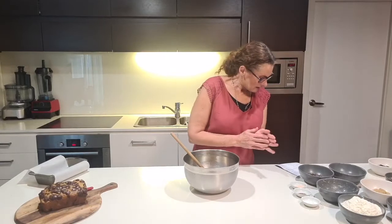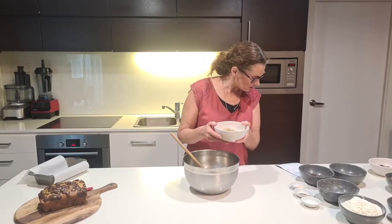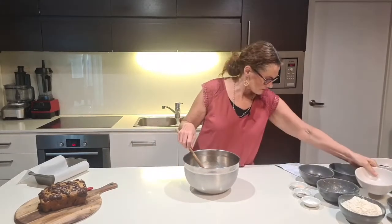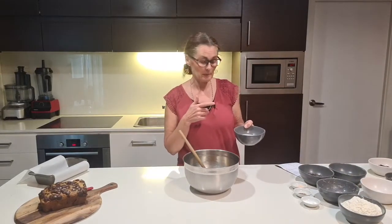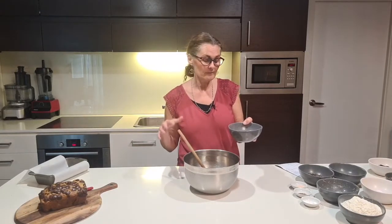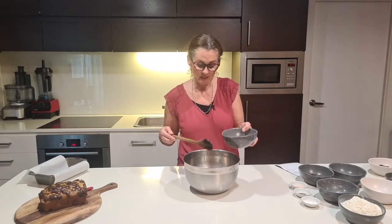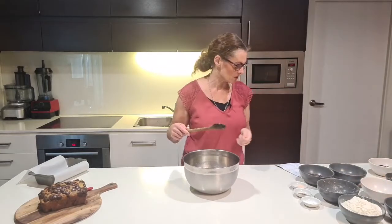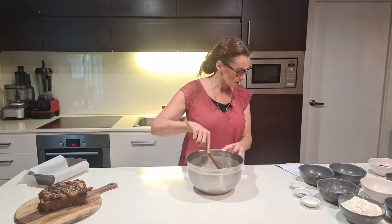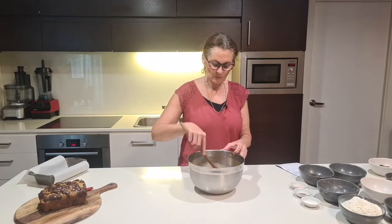Okay, so we've got melted butter. Now we're up to our sugar. We have 2/3 of a cup of brown sugar, or you can use coconut sugar if you prefer. We have 1/4 of a cup of plant-based milk. Also, if you're not a vegan, you could just use regular butter. If you're not vegan, regular milk will do. Any type of milk, almond, soy, you name it. Any sort of liquid. And if you were really stuck, you could even use water, and I think the recipe would work just as well. Just need that bit of moisture in there. Okay, so just make sure it's all mixed through well. It's actually good. It looks like caramel, that brown sugar.